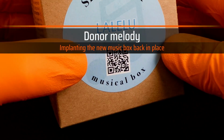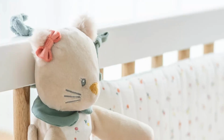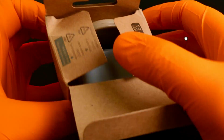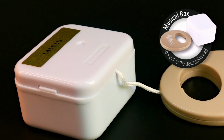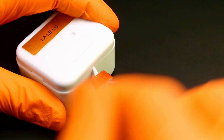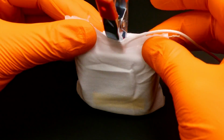Meanwhile, the spare music box has arrived. This new one is not washable, but since these toys are meant to be tied to the cradle, I see no need to sew in a zipper or velcro. And here's a sneak peek of the melody. We put the new box in the pouch and sew it shut.